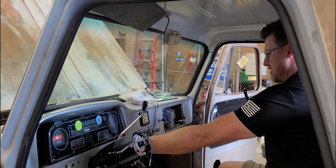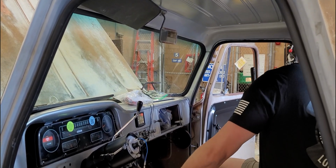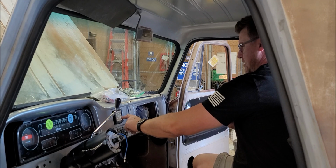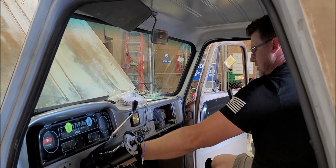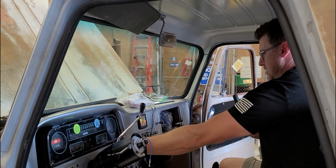Come on, baby. Put all the plugs back on. Yeah, the fuel pump relay's in there. Fuel pump relay is in. You got fuel pressure? No, I don't have a fuel pressure sensor.